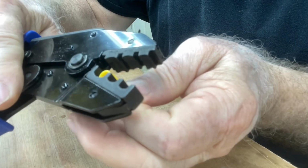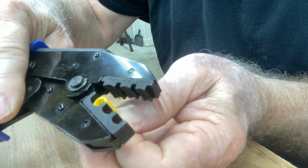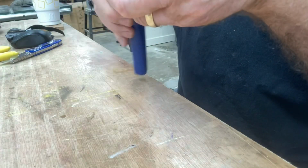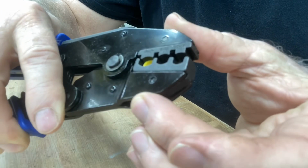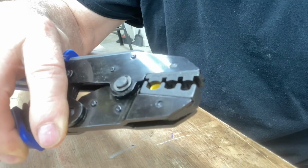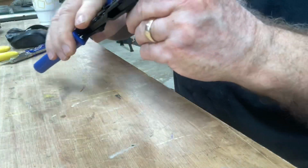And that is the same on any of these connectors. Just slide it in and you know it's going to stop exactly where it needs to. And then you can put just an ever so slight tension on it. Now you have one hand free that you can slip the wire in.